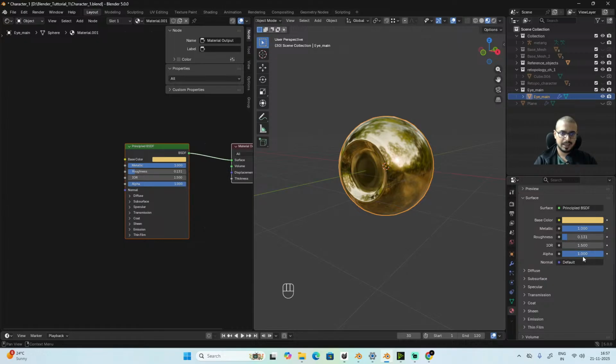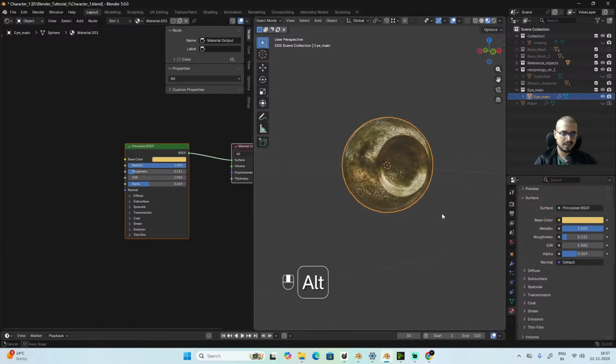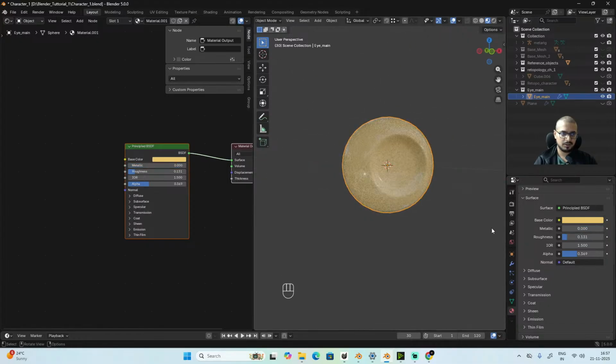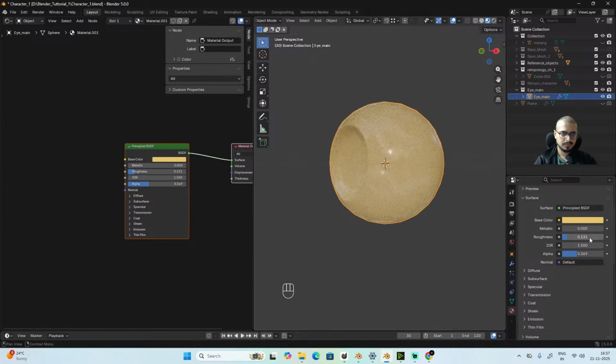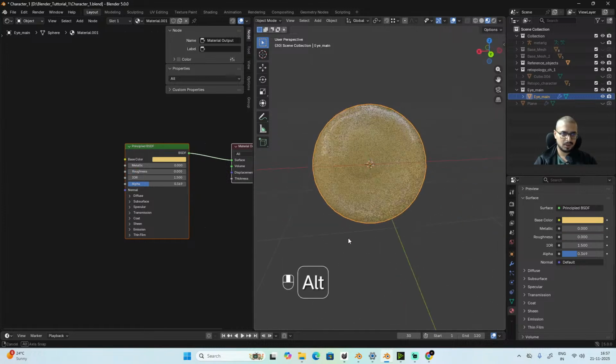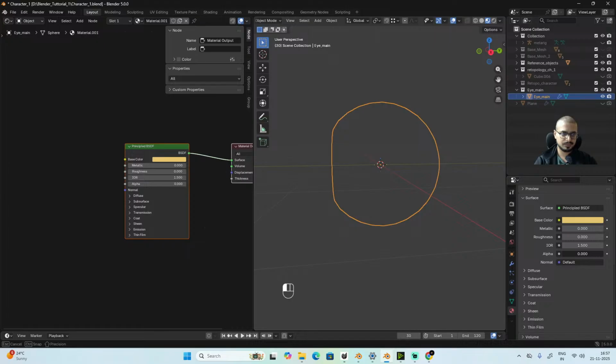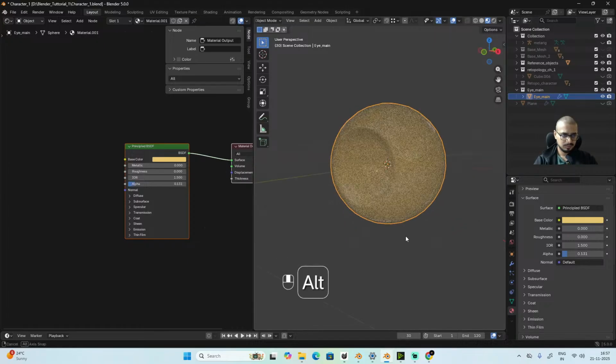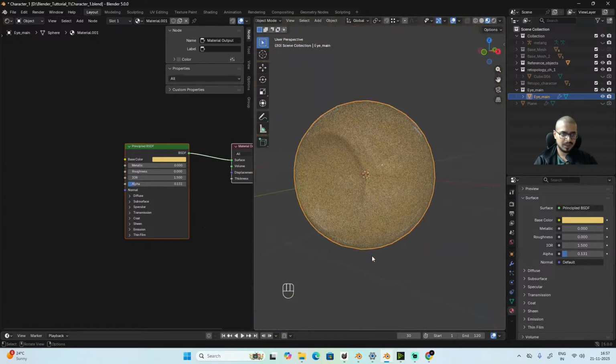We can turn on alpha so that it's transparent, and turn off the metallic property and even roughness for a moment so that we are able to see if our alpha is working.